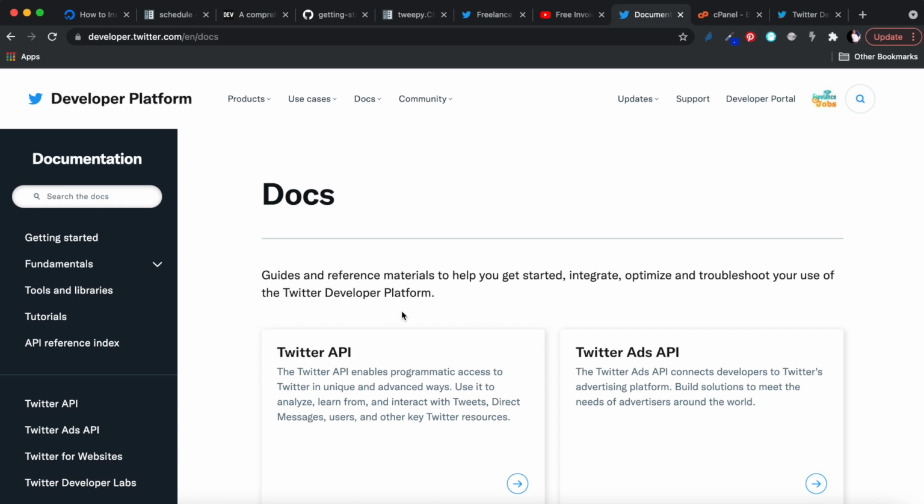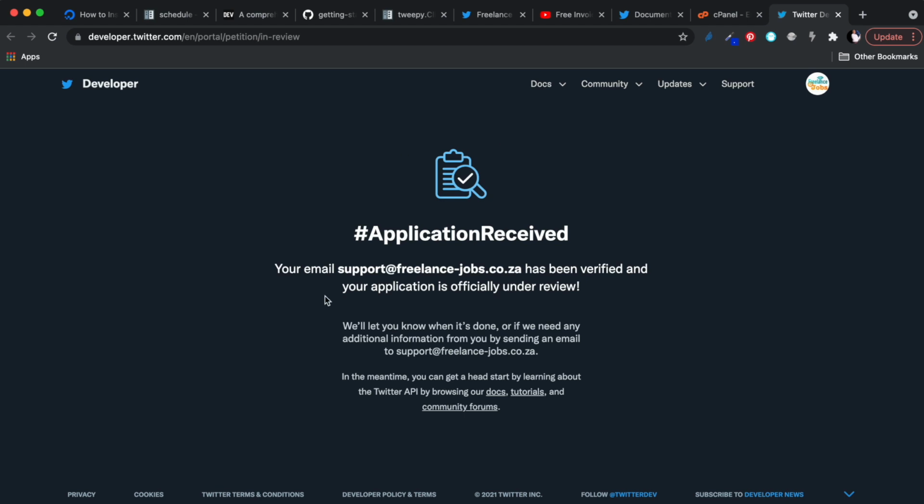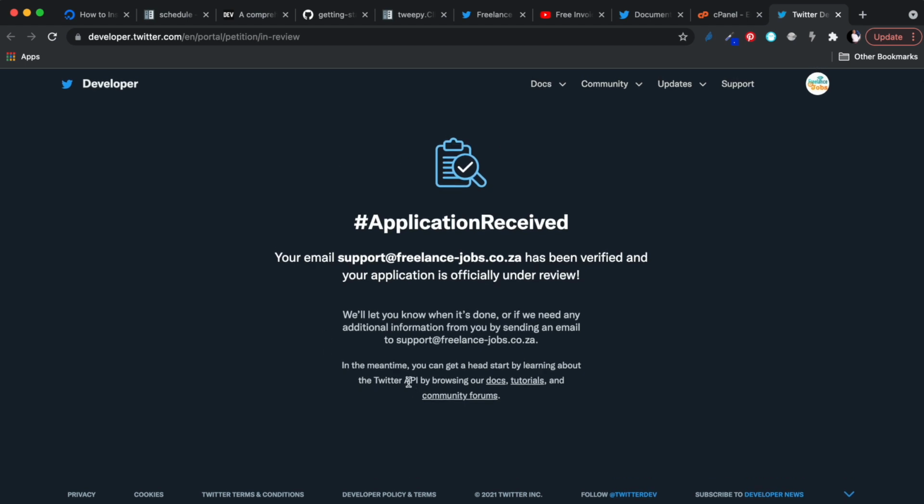Okay, which takes me to the next step, which is Postman. Right now, the next thing you've got to do, while we're waiting for this, which takes about 2 or 3 days, is this: they'll write an email within the day. You respond to it, they'll ask you again, and then you respond twice. I've had to go through 2 processes before they approve it.